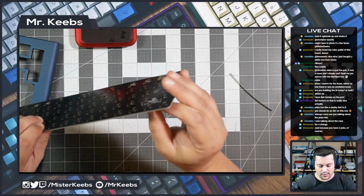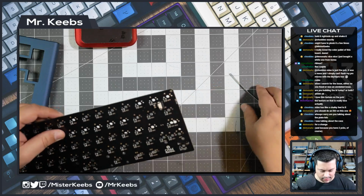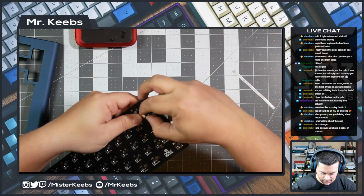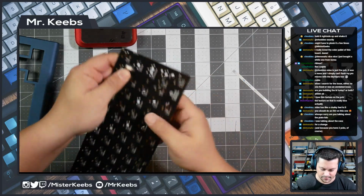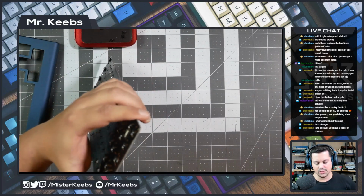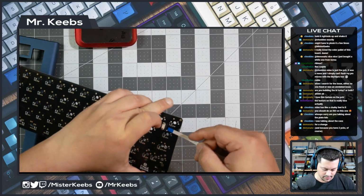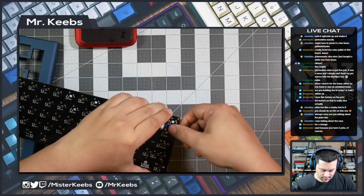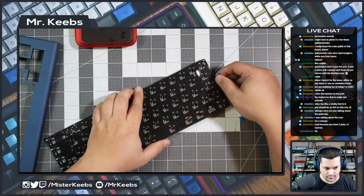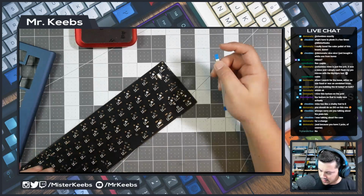So normally those things go up, but this one doesn't want to go up. Let me see how... Do you guys know how I insert it here? I don't want to break it. Oh, I see now. Is it facing up or facing down? I see contacts at the bottom, so I believe it's facing down. Let me push it in.